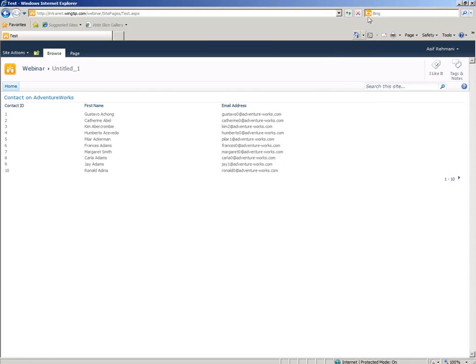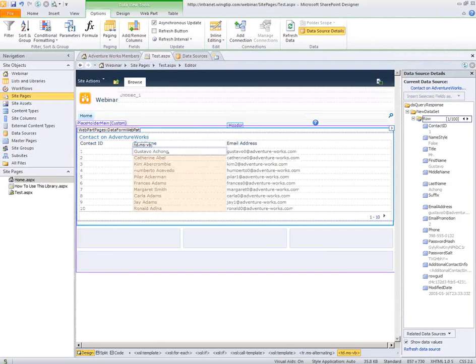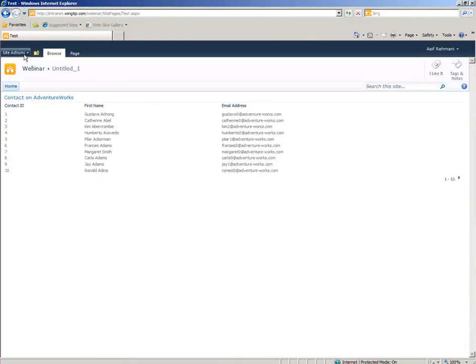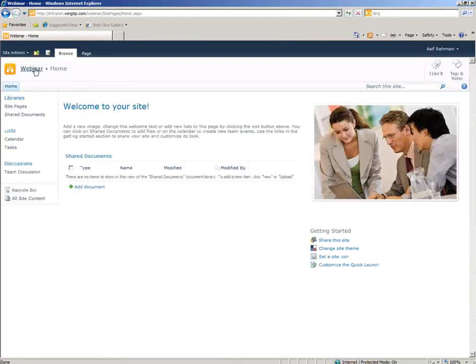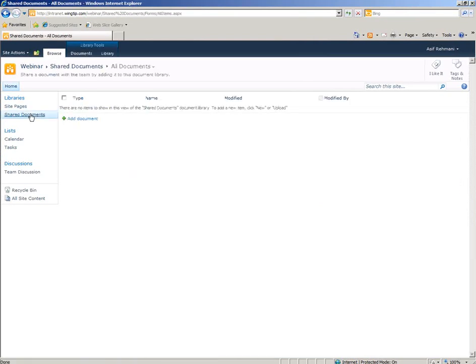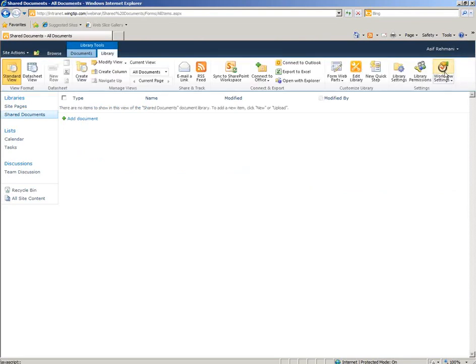Okay, so the next thing that I want to show you is SharePoint workflow stuff. In SharePoint itself, if you are looking at the site, you can make workflows directly here. The way you do that is you go to a list or library, for example, Shared Documents, and you want to make a workflow here, so you go to Library. Then you can click on Workflow Settings over here, and then click on Add a Workflow. It's going to show you exactly what kind of workflows you can create.